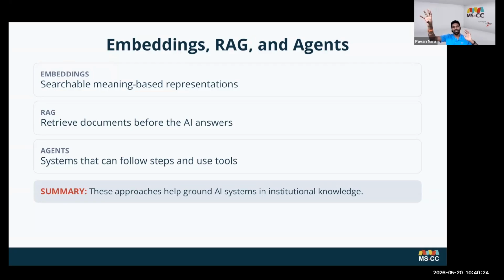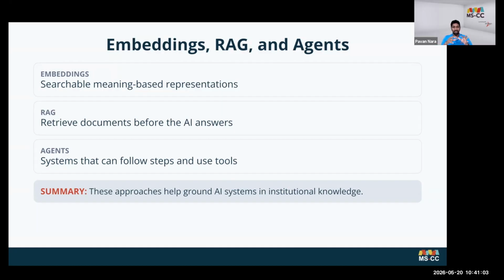If I say happened and used, these two are different words and will be placed differently. So embeddings help systems search for meaning, not just exact words. If the spelling is different but the meaning is similar, you can find the words better, because AI does not understand a specific language, be it English or Spanish. It understands numbers. That is where embeddings come into the picture.